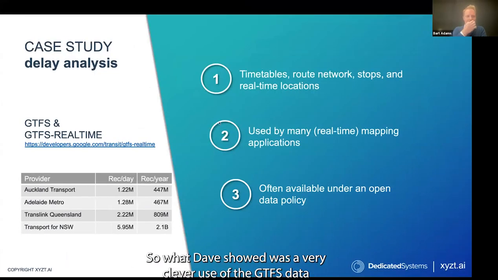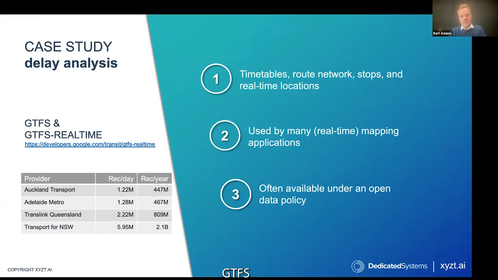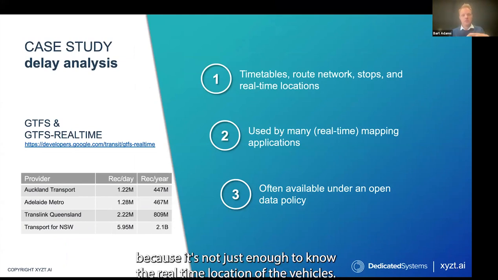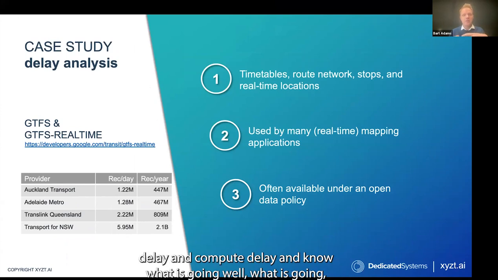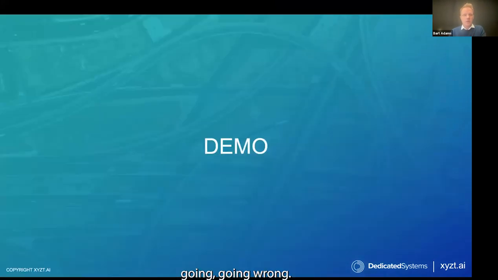So what Dave showed was a very clever use of the GTFS data, the GTFS real-time data, and the combination of both, because it's not just enough to know the real-time location of the vehicles, you also have to know the timetables, the routes, and so on, to be able to assess delay and compute delay and know what is going well, what is going wrong.